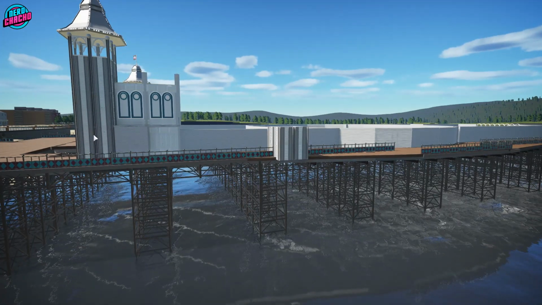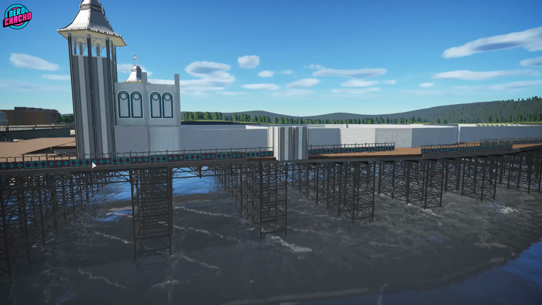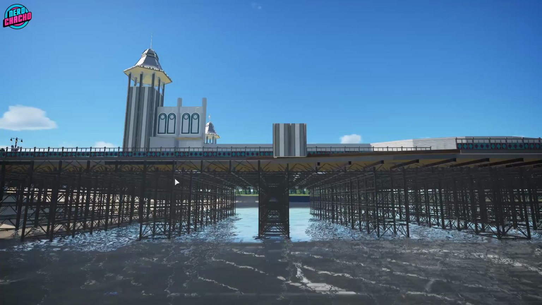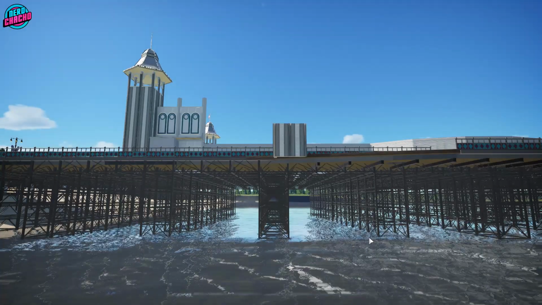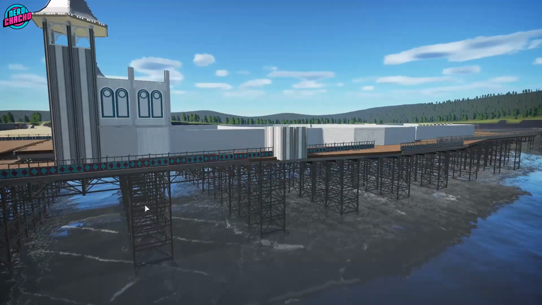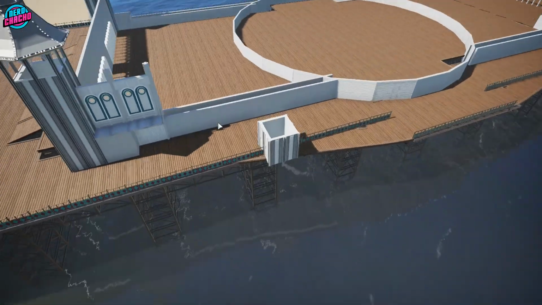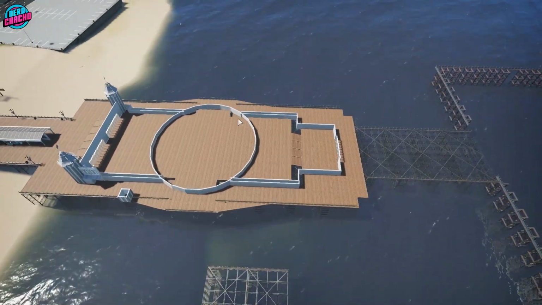Whereas if you raise it up slightly and have it as like a floating floor, you can choose where exactly your building makes contact with your pillars, and you've got a better chance then of having some stability going on with your building. So yeah, this is what it looks like from the top.